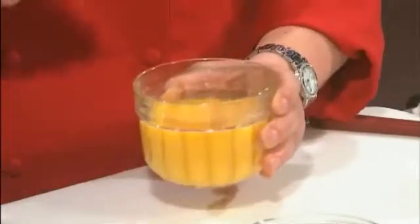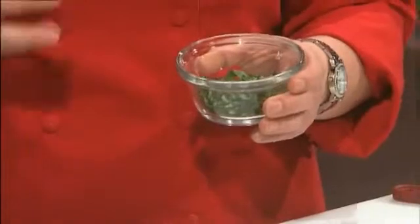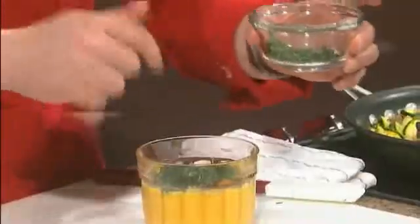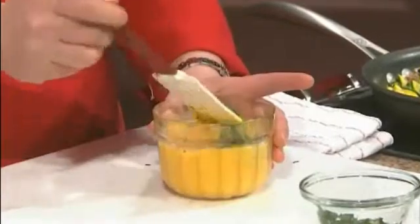Oh, gotcha. Okay. So once that's all done, then we're going to move to your eggs. This is just 6 large eggs. Put them in here and you whisk them together. No milk or anything? No milk or anything, just 6 large eggs. After you have that, you're going to take some fresh basil, and this gives it a real nice fresh aroma that you'll smell in a minute. About 3 tablespoons, and if you like more or less, add it as you will. I always put it in here and stir it a little bit so it gets evenly distributed. Very good. You can do it with a fork if you want to.